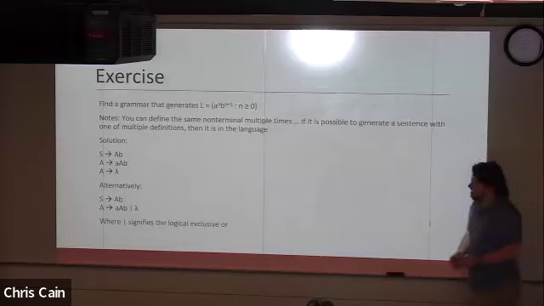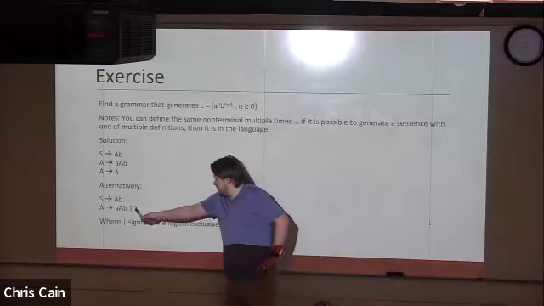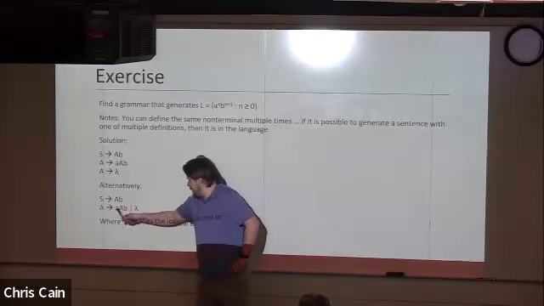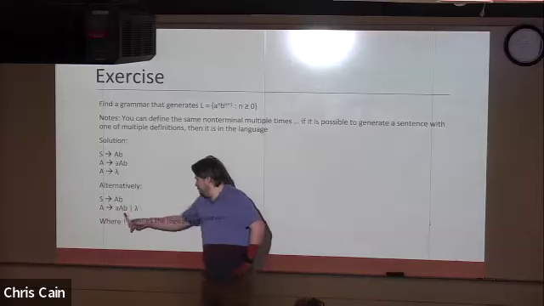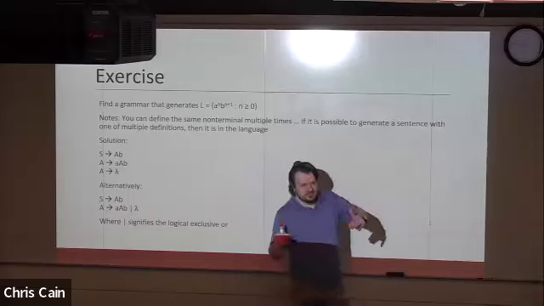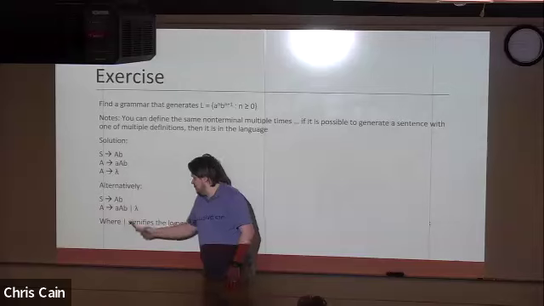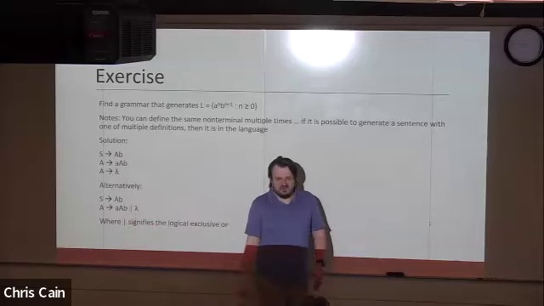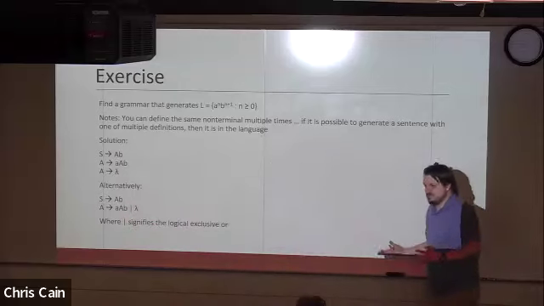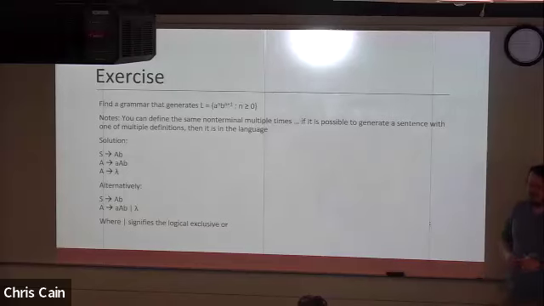I wanted to introduce this concept of the vertical bar because otherwise this A leads to A capital A B, A arrow lambda. Those become separate productions and separate lines. If it's the same left-hand side, you can just put a logical or there that says we can apply multiple different rules there, which shorthands this and makes it a lot easier to write. So now that you're aware of it, you can use it.